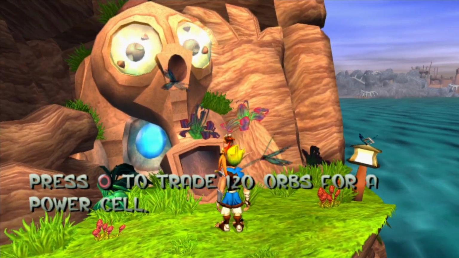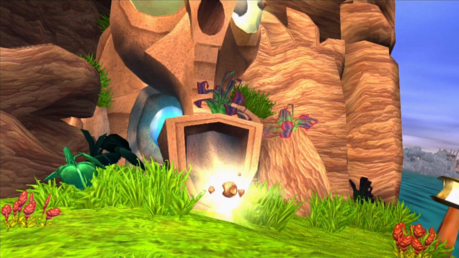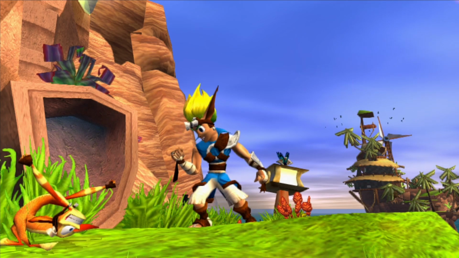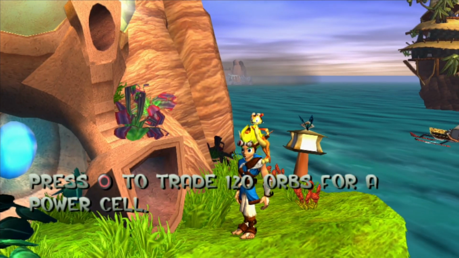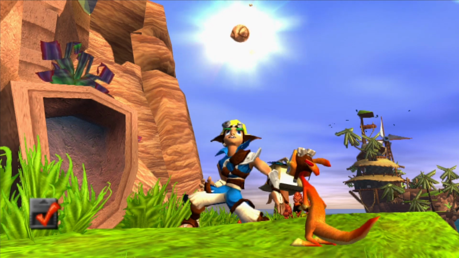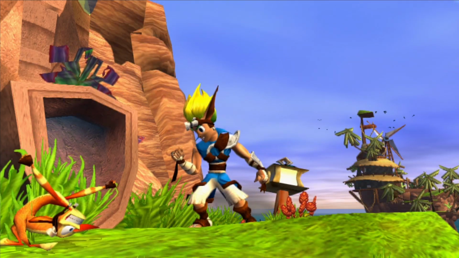Yes, hello. Give me power cell. Another power cell is yours. I love his voice. Another. You have proven yourself worthy. Here is a power cell. Yes, give me the power cell. Excellent. Excellent.